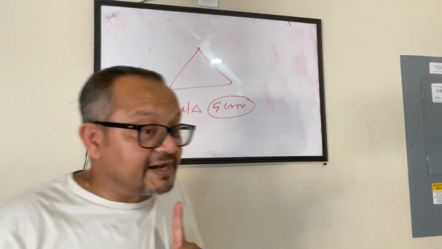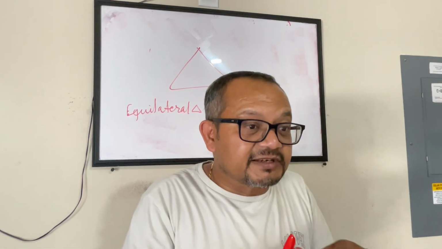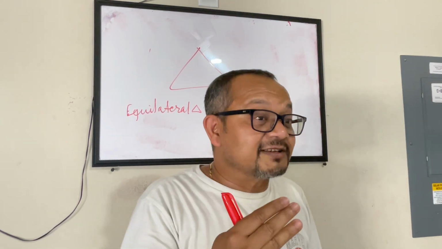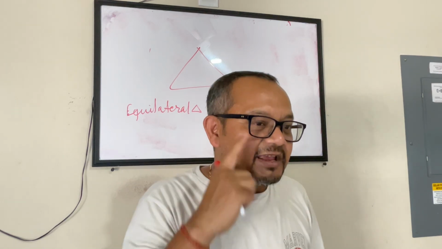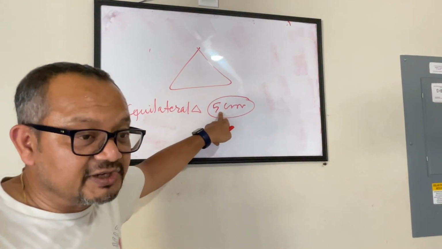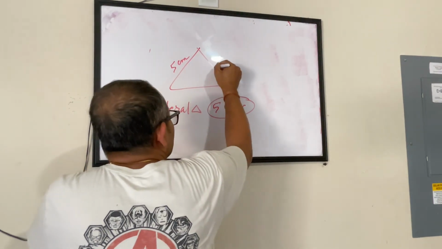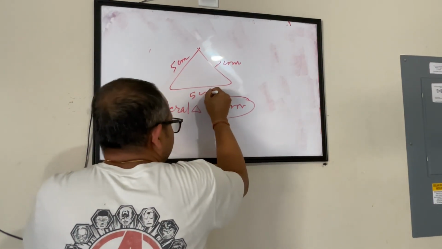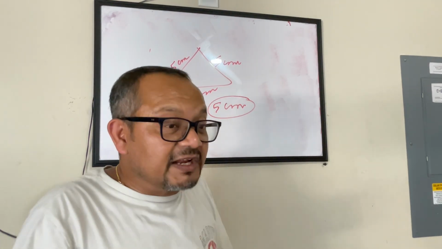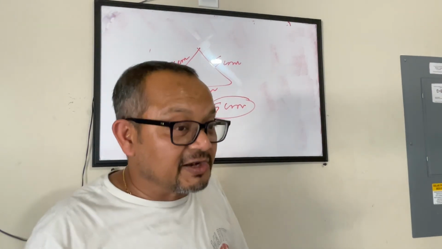Perimeter of an equilateral triangle. Now, if you recall what we learned in the previous classes, an equilateral triangle is a triangle where all the sides are of same length. I gave you only one side, 5 centimeters. But this is an equilateral triangle, meaning this side and this side are all same. Equilateral triangle means each and every side of the triangle is same. That is why I was emphasizing on learning the property of the shapes.